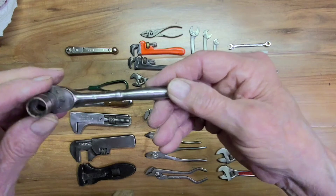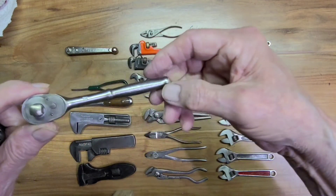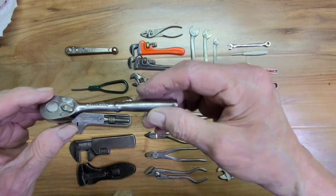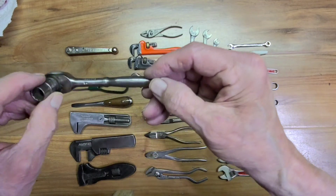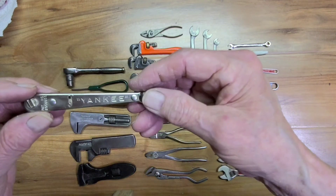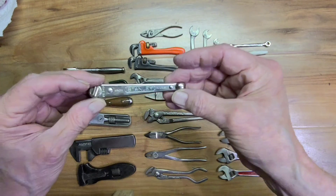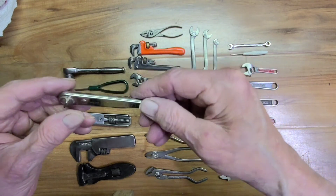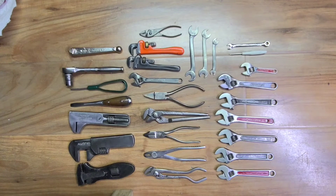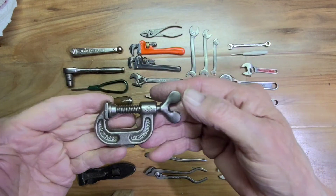Nice Snap-On 4-inch quarter-inch drive socket. Beautiful little tool, and I got one of the sockets to go with it too. That's the only Snap-On tool I own - a lot of people have got their whole tool set Snap-On. And lastly, the Yankee Stanley wrench that I bought in that last collection - ratcheting angled wrench. So that's my collection. Oh, I've got one last thing - got to bring that out. Interesting - I'm putting this with the tools. This is a clamp.